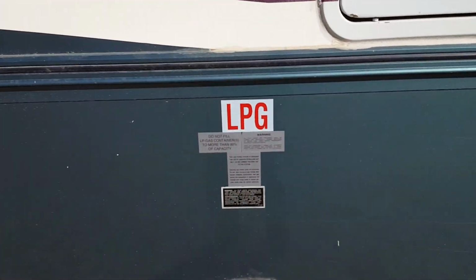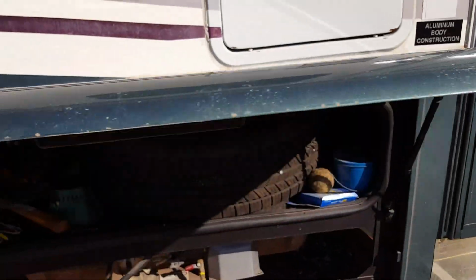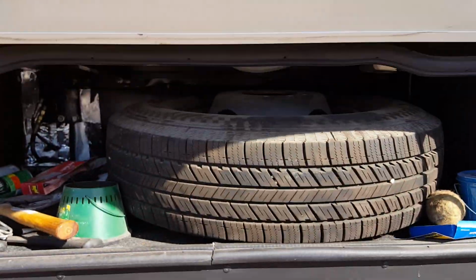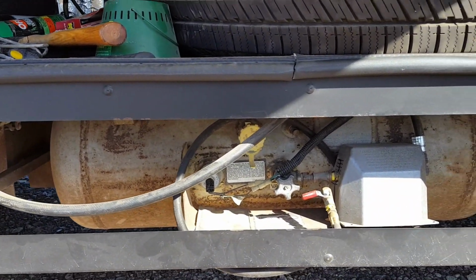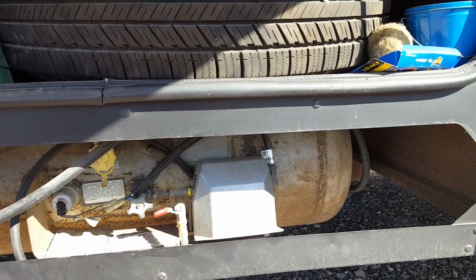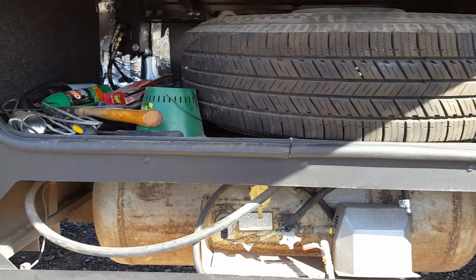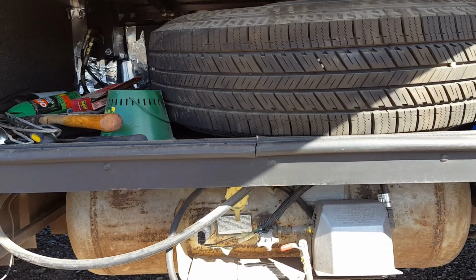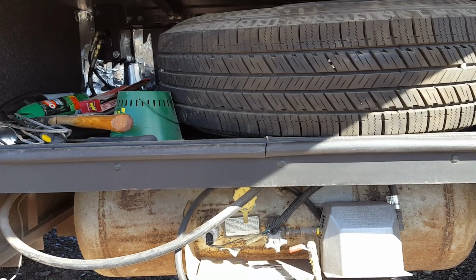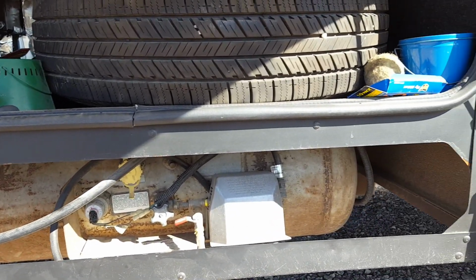The RV also carries a full-size spare 25-gallon propane tank. Or I believe that's considered a 80-pound tank.